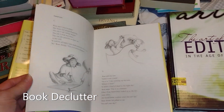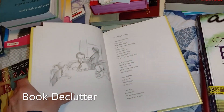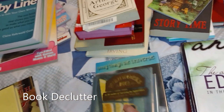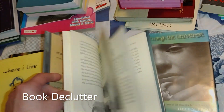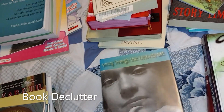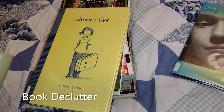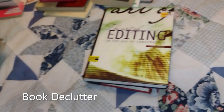This one I read, I remember reading it, but I don't remember what it was about. It's written in the form of a poem — it's a story. I'm not going to read it again so I'll let it go. This one is called Wishworks, Inc. — it's got some cute little pictures, but I don't think I'm going to read it. Spinning Through the Universe, a novel in poems. I like poetry, but I'm not a big fan of novels written as poems. It's not my favorite thing, so I'm just going to let it go.